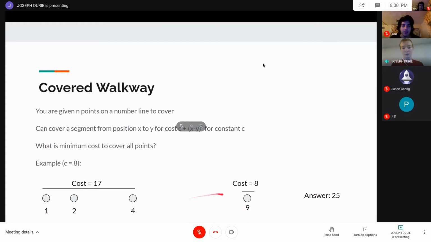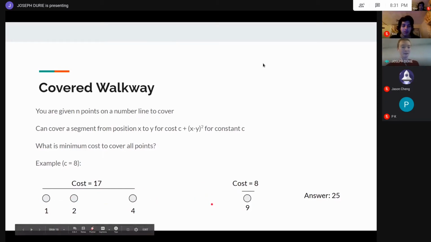Yeah, pretty much. So what you can do is, for a given point, iterate over how many of the previous points you want to cover with your segment. Like if you're at position 9, do we want to just do the 9, or do we want to do a 9-4, or a 9-4-2, or a 9-4-2-1? So we have all those options of how many we want to skip over with the segment that covers 9. And then let's say we pick 9-4.